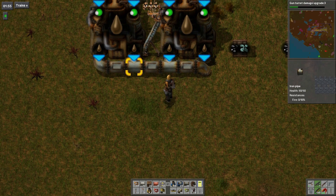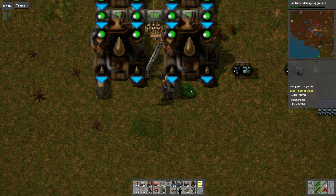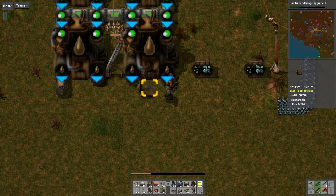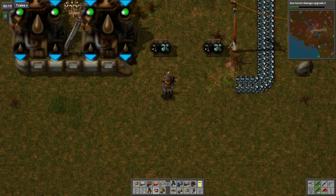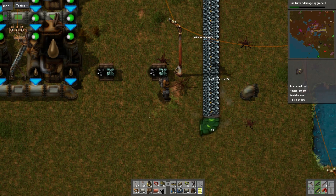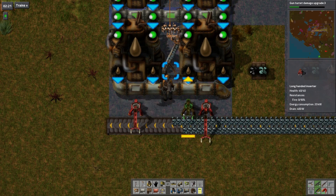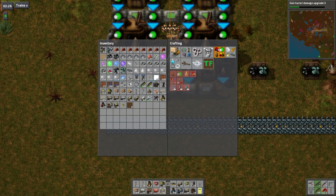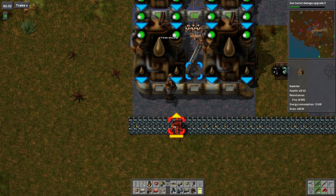You know what, no - we don't need two outputs here. Let's do it this way. Oh it's going to be crowded. No, we'll do it this way because that still works. Long-armed inserters to this belt right here. Regular inserters - hold on, those don't reach that far, do they? Nope, they don't. Long-handed inserters - that's weird, I could have sworn.